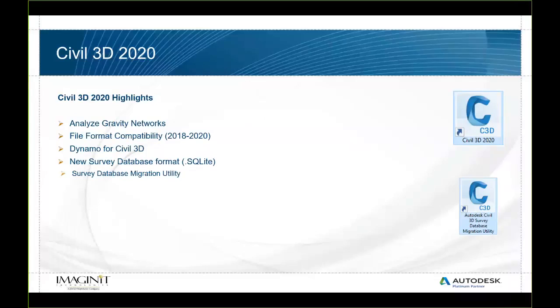The one thing that is different is, of course, going to be your survey database. That is something that's been upgraded from our DBX files to our SQLite files. And then, of course, as always with any new features and functions that are added version to version, if you are using those features and functions and then you try to open it in a previous version of Civil 3D, those will just not be accessible to you. So anything that you do in 2020 that's strictly for Civil 3D 2020 is only going to work there. But you would still be able to recognize the objects and work with the standard stuff in 2018 or 2019 as well.